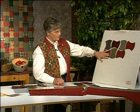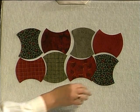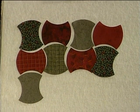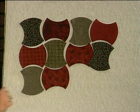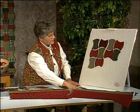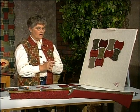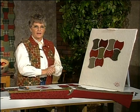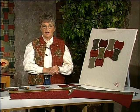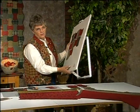After all the cutting is done, I would start arranging them on a flannel board the way I would want them to go into the quilt, making sure that you evenly distribute the colors throughout. You want to add golds and other colors so that it looks more like a scrappy quilt when you start putting it together. I've spent enough time showing you how to cut it — it is a very easy quilt to cut — and now I'd like to spend the rest of my time showing you how to sew it together.